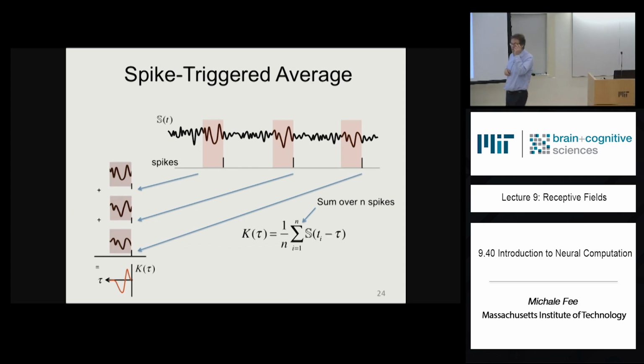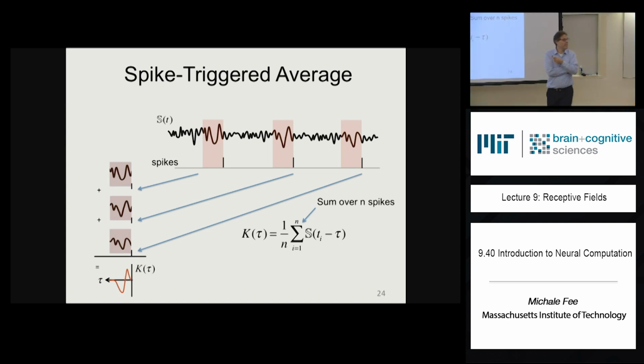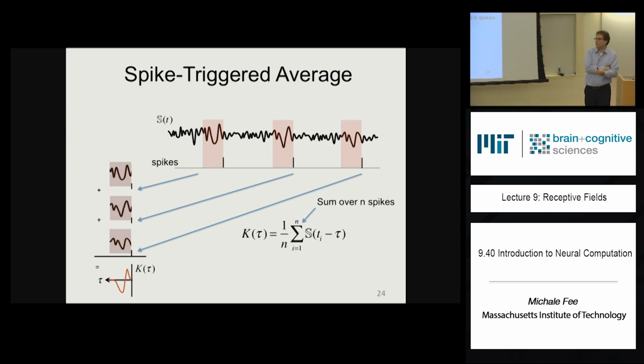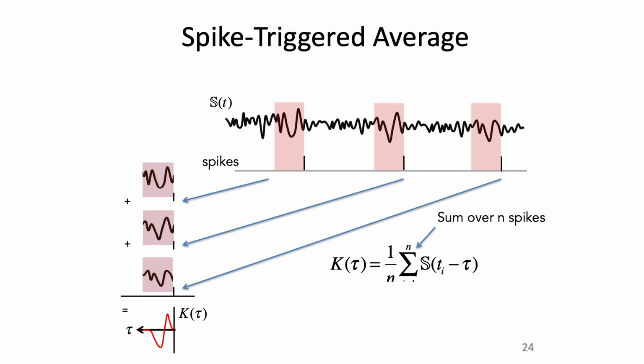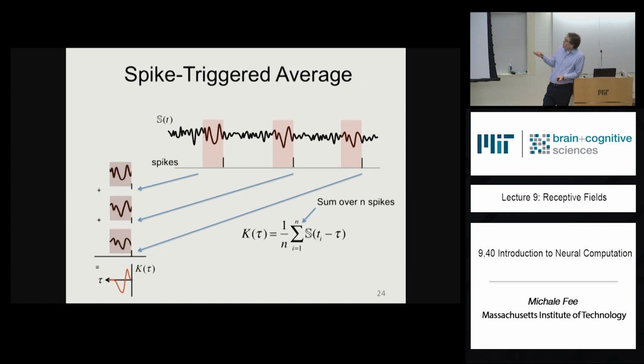Now let's think for a moment about what the conditions are. What kind of stimulus do you have to use in order to get the spike-triggered average to actually be the linear kernel of the neuron, the receptive field of the neuron? Any guesses? Let me give you a hint. What happens if I take a stimulus that varies very slowly? So instead of having these wiggles, it just goes like this, kind of has very slow random wiggles. Will that be a good stimulus for extracting the receptive field? Why is that?